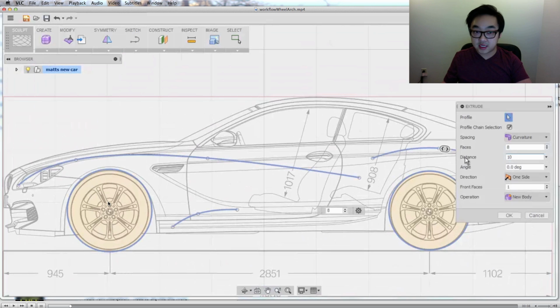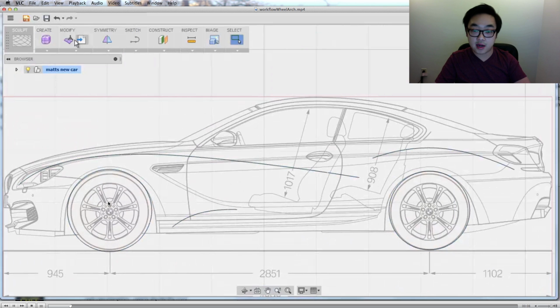So here, what he's doing is using the extrude command, and essentially he's extruding it towards the screen. If you think of the axis that's coming towards you, he's extruding that line towards you about 10 to 14 millimeters. So it's really not a lot, because it looks like he's designing this to scale, and that's what I've done too. I've designed my roadster to scale, so it's actually designed based on a full MX-5 chassis and frame. So he's extruding this towards us, and it's very minimal, but it's enough for him to later drag and add additional surfaces to that line. So here I'll show that right now, or he'll show that.